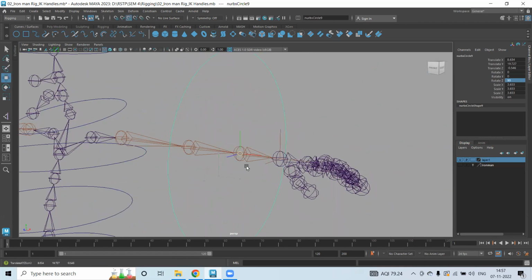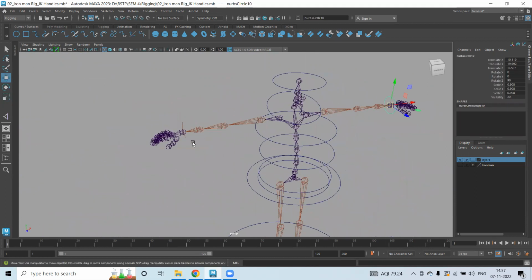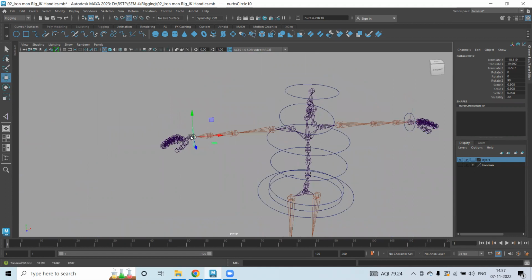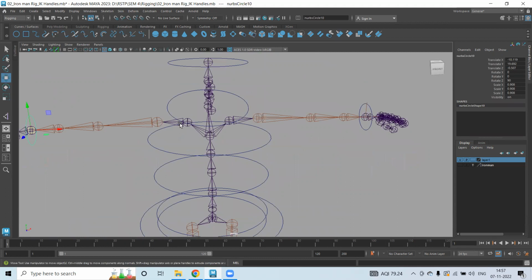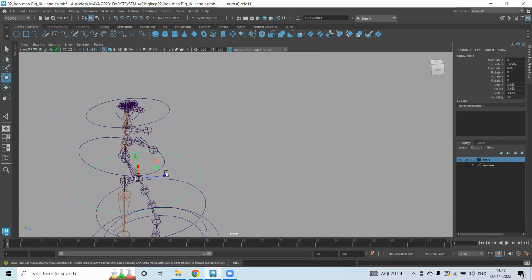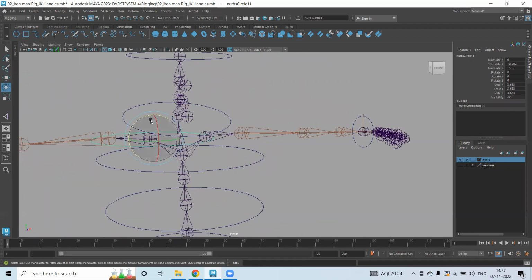I'll be moving this to wrist and I'm gonna make this thing smaller. Okay, and I'll be duplicating this for wrist, other wrist, and I select this. I'll duplicate this. Just place it here, and I'll be rotating this.